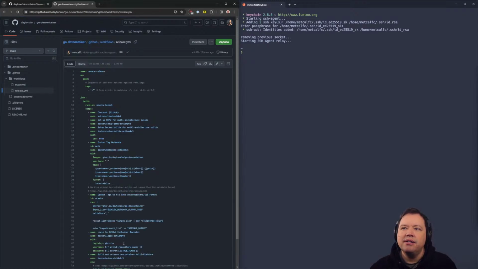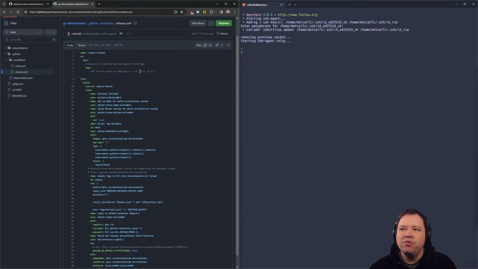We also added this, which is a release branch, and so only on tags starting with V, so V1 or major minor patch, we're going to do more or less the same flow, except we're also going to use Docker's metadata action.